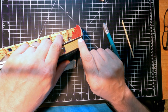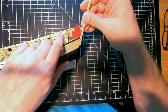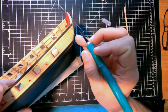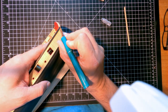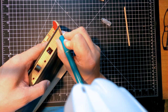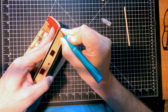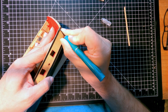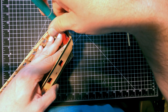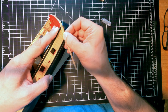But first, the shear plank needs to be cut to fit it. So I've already marked it for the width of the board, and then I just cut that off. Previously, when I glued those planks on, I tried not to glue this back edge. So hopefully, this bit of surgery will go fairly easily. Nice sharp knife. Should be able to get in there and cut it off. And then you should just be able to pick it out of there. Like that. And just leave the perfect slot for that.